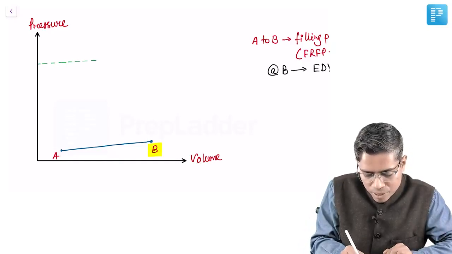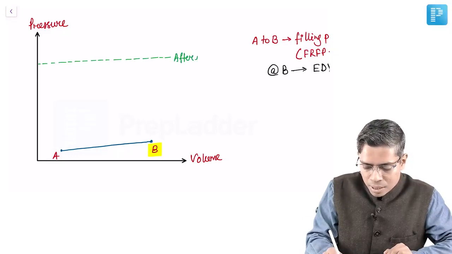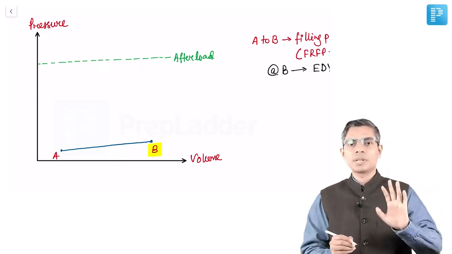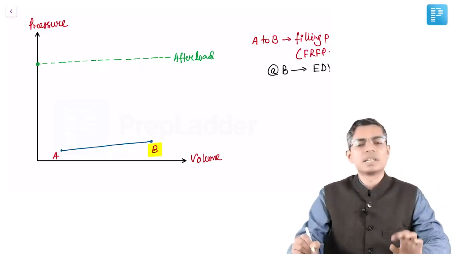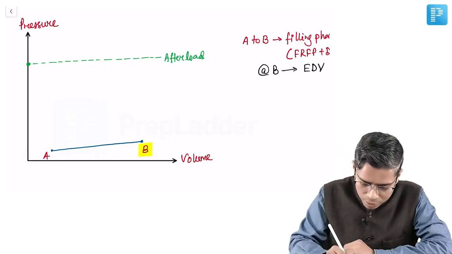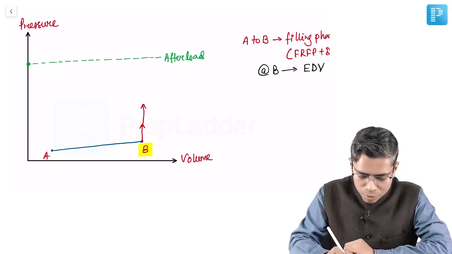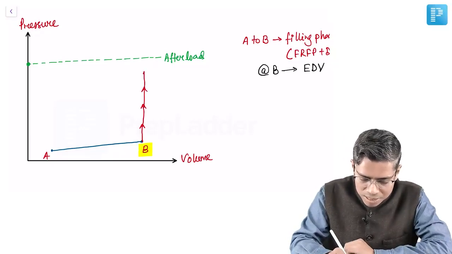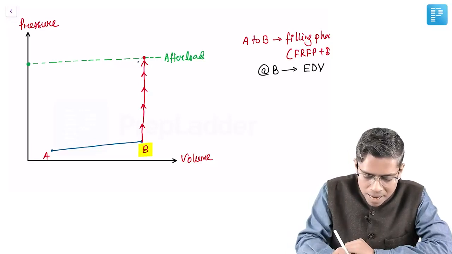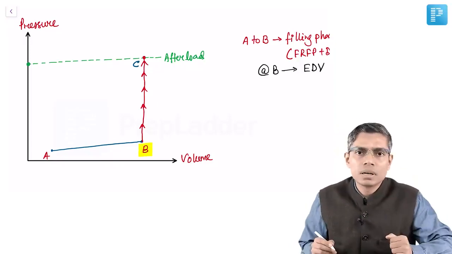So first I am marking this aortic pressure or afterload line in this plot. So this line indicates the afterload line, right? That means this is the aortic pressure line. Now if I look at the isovolumic contraction phase, the ventricle is contracting more and more without any change in volume, but the pressure is rising more and more. Now look at this point C. At point C, the ventricular pressure is going above the aortic pressure.